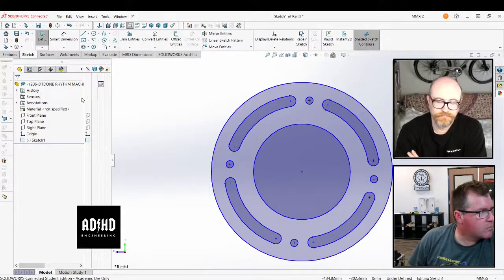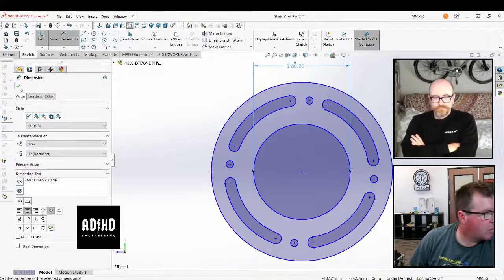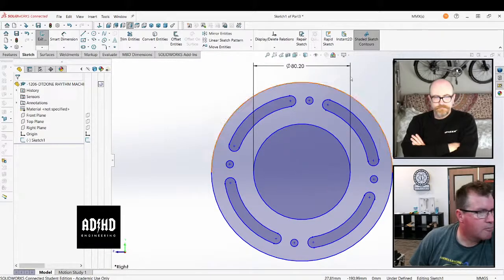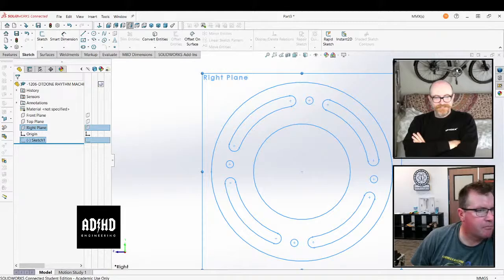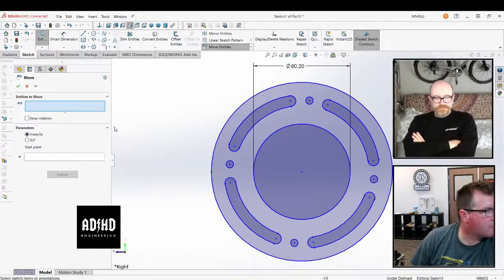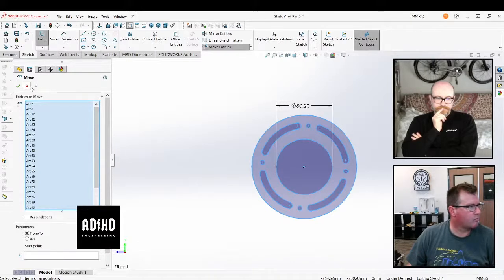So what I would do now is hit the move entity key first before I do anything. Move entity. It's in the top bar under mirror entities, when you're editing your sketch. That's the sketch plane. Now, the sketch plane is correct because that's from your original plane. So what I would do now is move your entity, it's the bottom one there, and then Control A, select everything. Yep. And then the start point that you have to select first in your data manager.